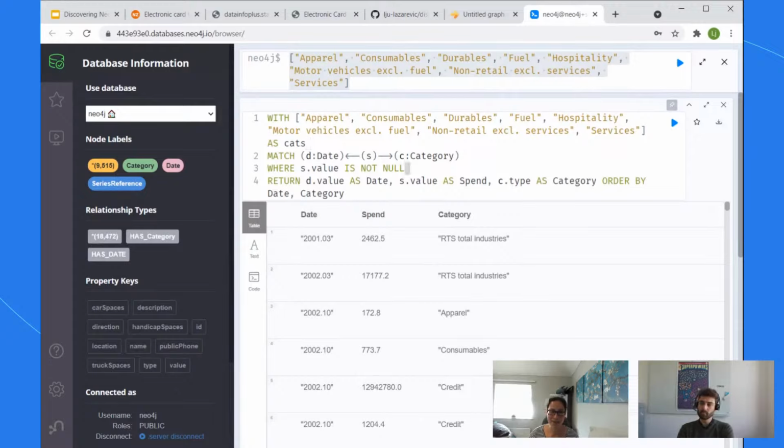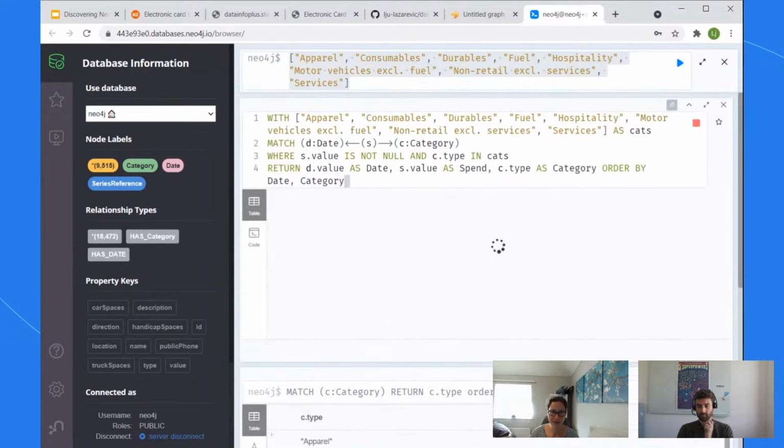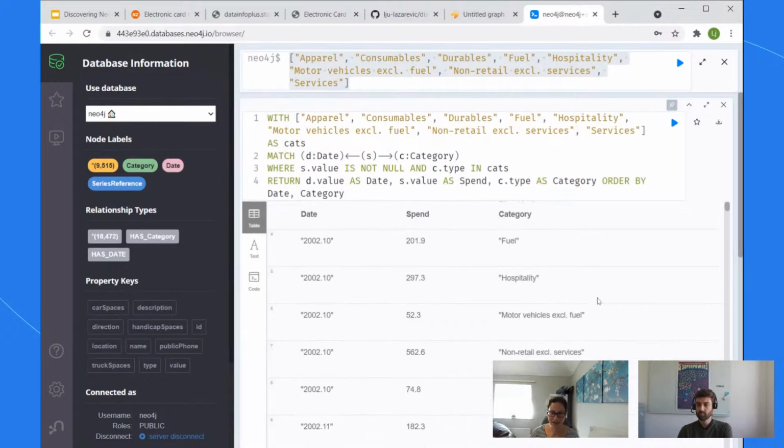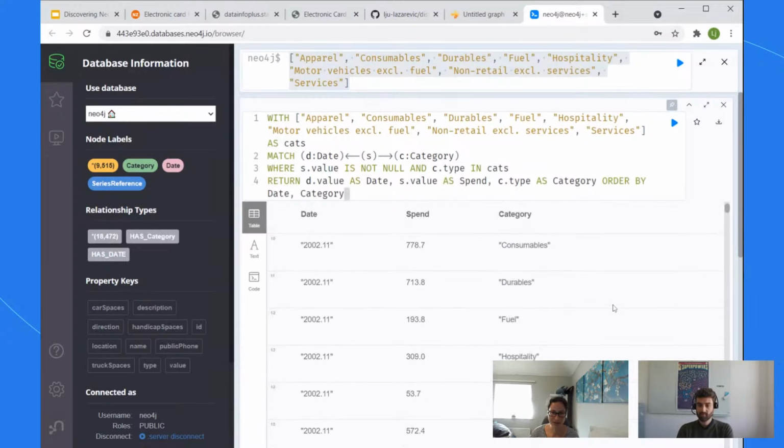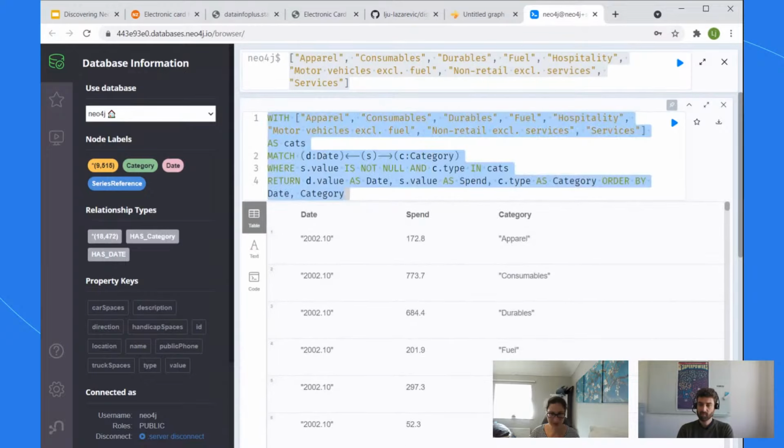And what I'm going to do now is I'm going to filter stuff in here. I'm going to say where c.type in my array. So this is now going to filter out and make sure we just pull back the things that are in my array. And if I run this query again, there we go. Look at this. So we've just pulled out the stuff that we're interested in. And there we go. We are sorted. Right, I'm going to take a copy of that query because we can talk about that in the write-up later.